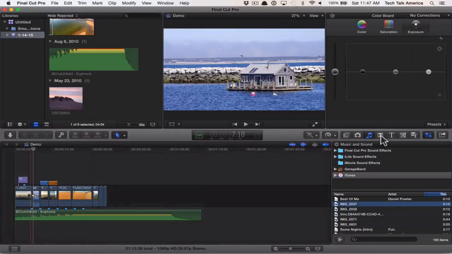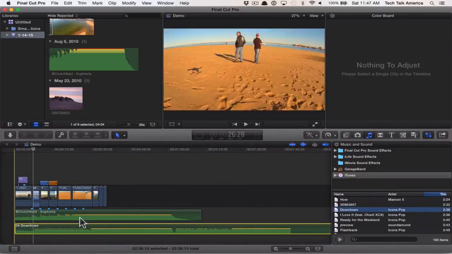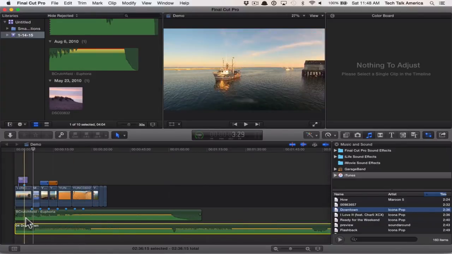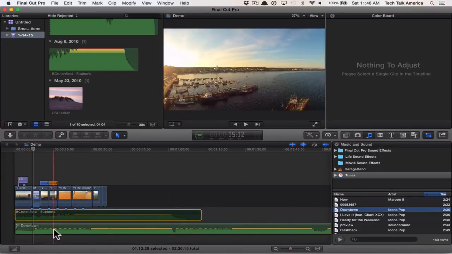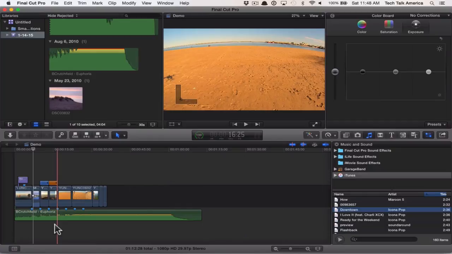I'm not going to actually play this. So now we have multiple audio files on top of each other. It's going to sound horrible, right? If you need to do this kind of a test, what you can do is hit the V key. V disables. Okay, so now, for example, it's going to play this song, but not that song. Hit V again, and it re-enables it. Good little shortcut to be aware of.